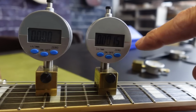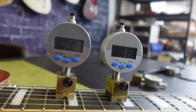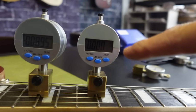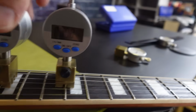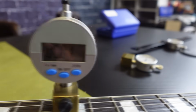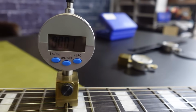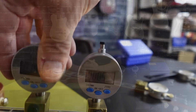Now let's pull this one. Look, we're at 0, 0, 0, 1, 5. Hold on a minute. Okay, now we're gonna pull. I got the one over the 9th fret set at 0, 0, 0. We're gonna pull the one off the 12th fret, and look, we moved it 1/1000th. So hardly any at all.